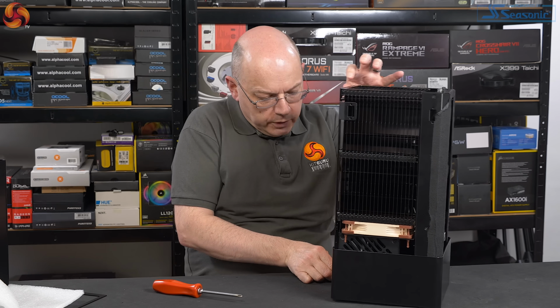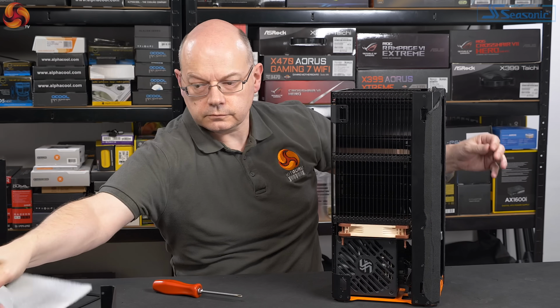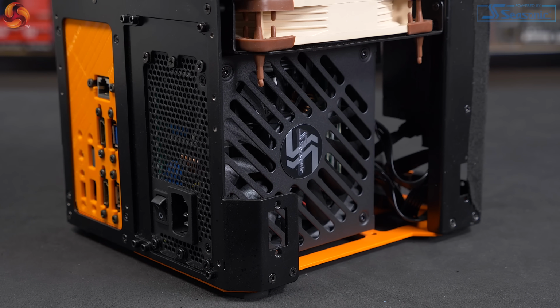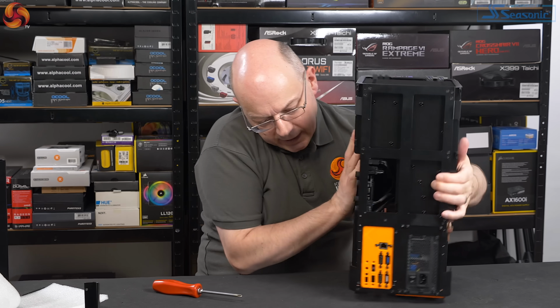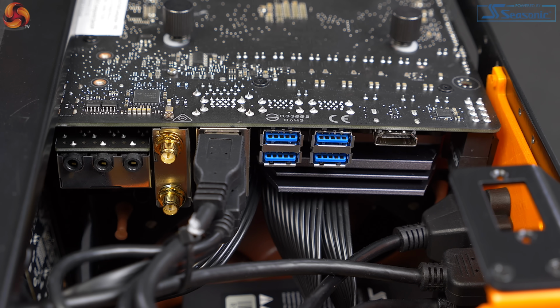And this is going to show us both the power supply and the I/O panel. So there we have the Seasonic SFX power supply. Here we have the I/O, the rear I/O, obviously the front I/O is up there. And we see that it is connected to the motherboard by pass-through cables.